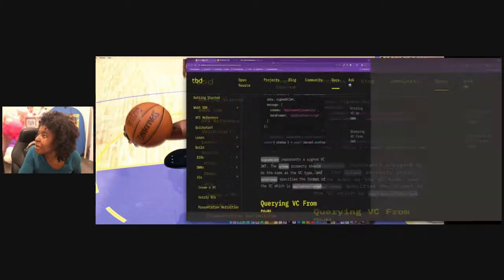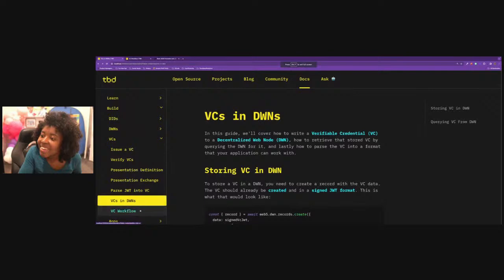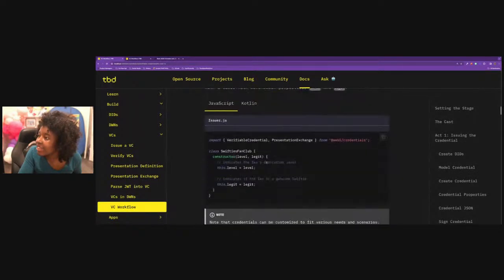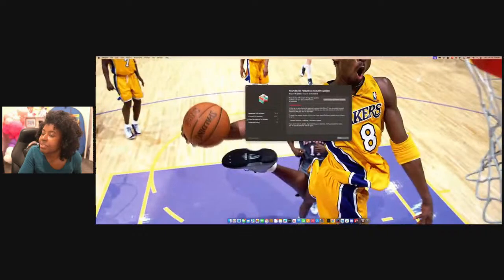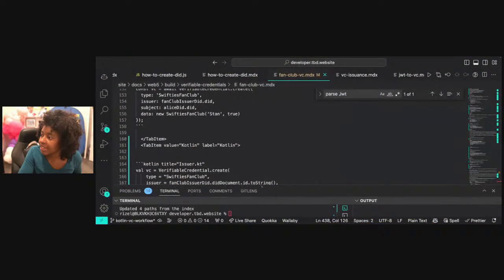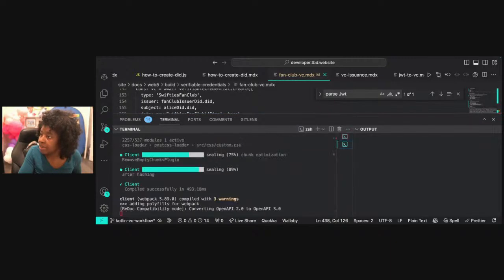What is my problem? I said git checkout after all the work I did. All right, good. And back to this. That was a close one.